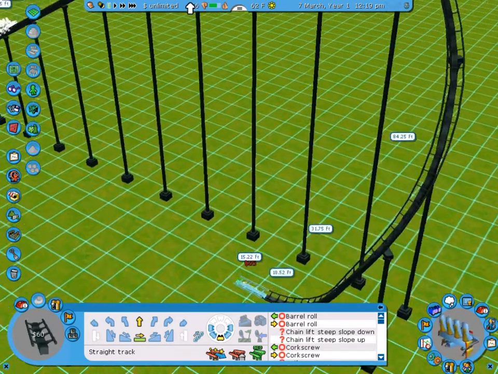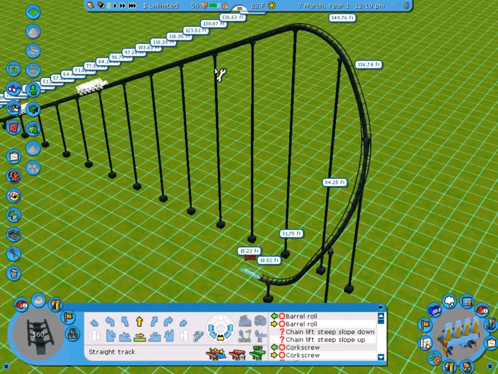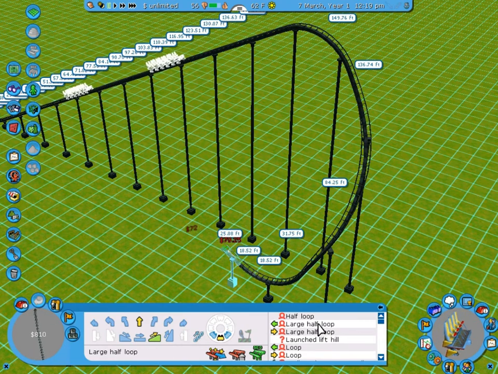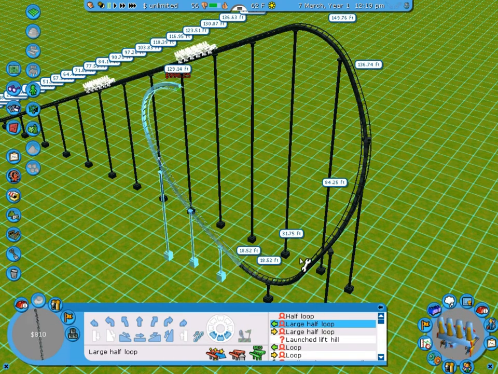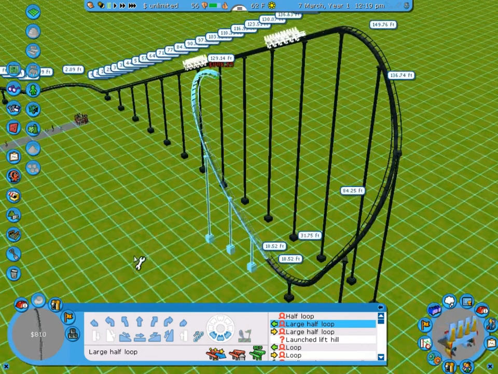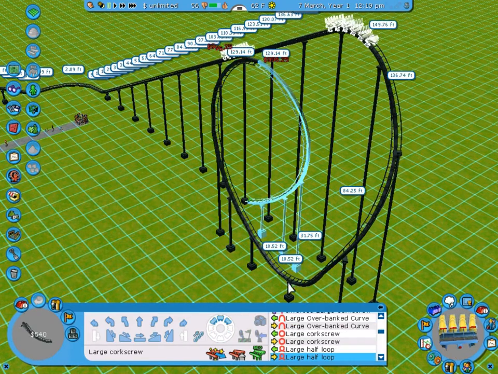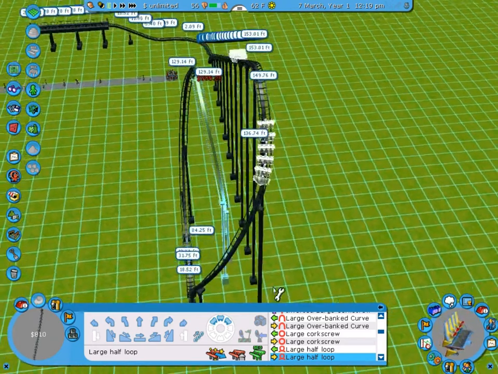First starting off, first big drop. The best thing to do is not major curves on your first big drop. Put a loop or something like that. What I'm gonna do on this coaster here, I'm gonna put the large loop. Large loop heading left. I could make it go right, I believe. That's what I think I'm gonna do.